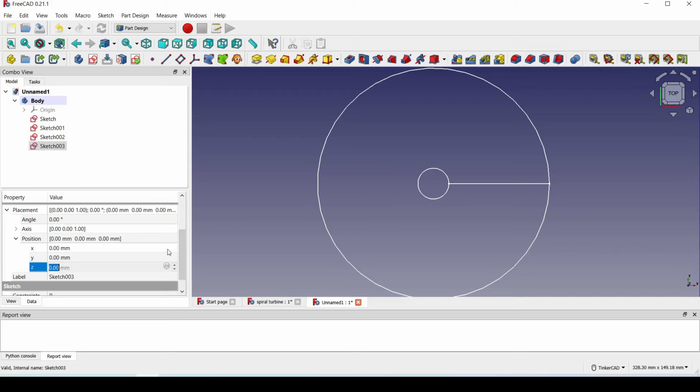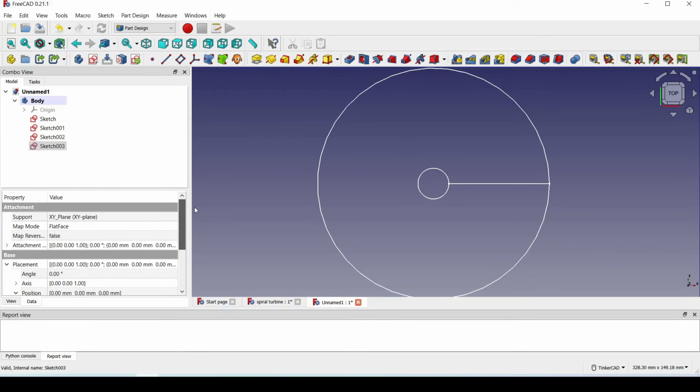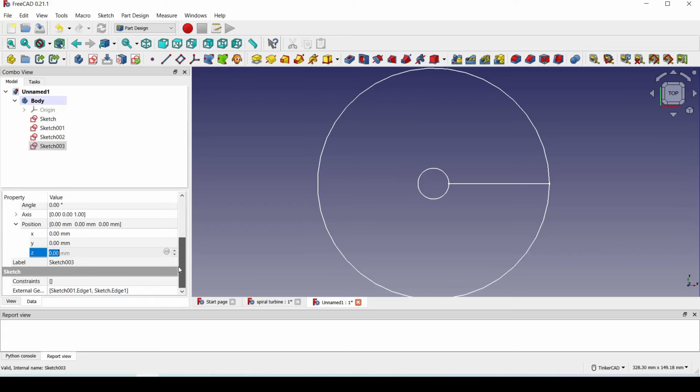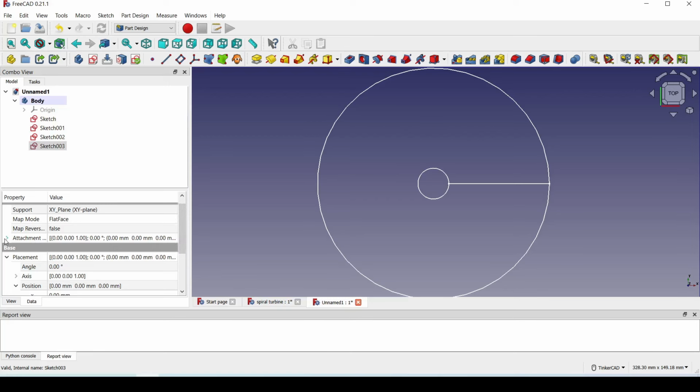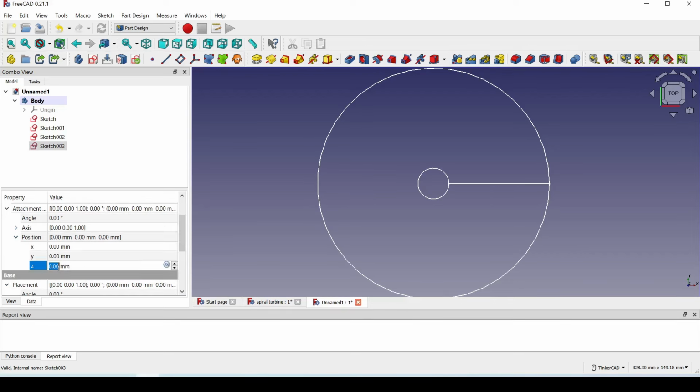Actually, we should change the attachment. Here in the attachment, we change the Z to 200 millimeter. Now it's okay.